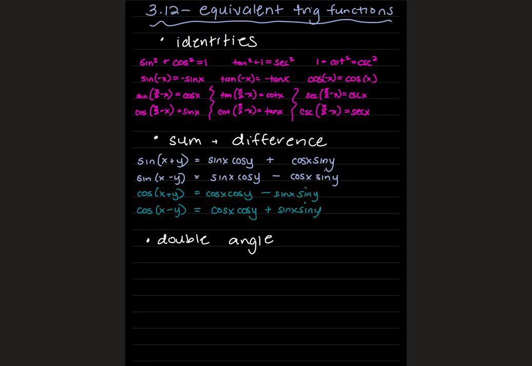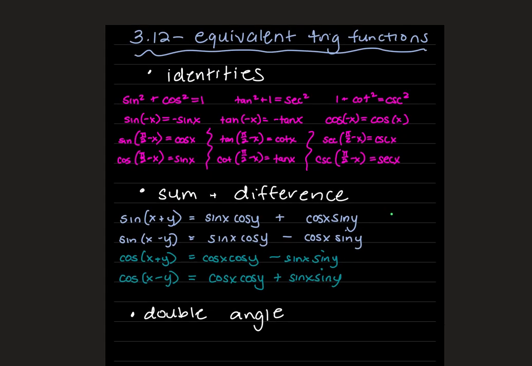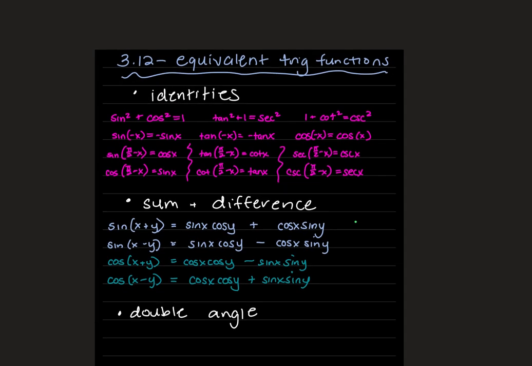Okay, so everything that was in yesterday, I didn't finish this. We can fill that out together. Everything that was in yesterday and the day before's are your sum and difference formulas, your identities, and your double angle. These are going to either be verify, like you did the day before yesterday, where we know what the right side has to be and we have to get it to that point. Or it's just simplify, and the goal is to get it as simple as possible. Or they are going to be built into your equations, where you have to either separate them out using the sum and difference formulas, or use an identity to replace one with the other, and then solve it. So you could see them all those different ways.